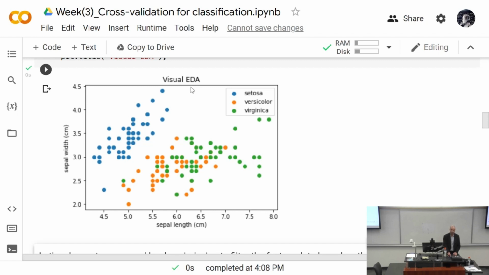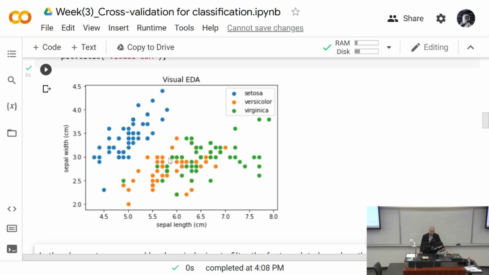There are different methods that can do well for separating setosa from any of the other ones. But if you want to separate versicolor from virginica, that task is non-linearly separable, which means you can separate orange from green only if you manage to find a boundary that looks like this. Just imagine the mathematical formula representing this weird shape, how ugly it is. That's how difficult the task is.